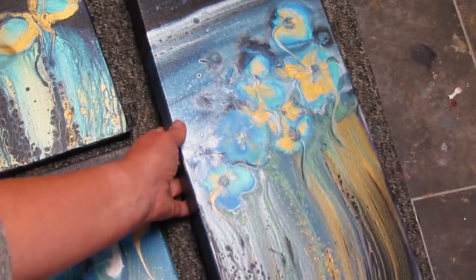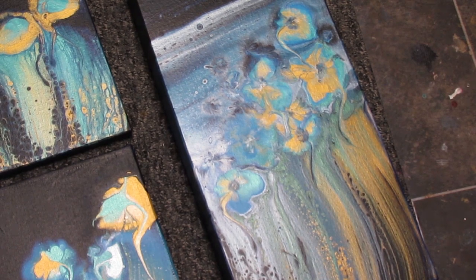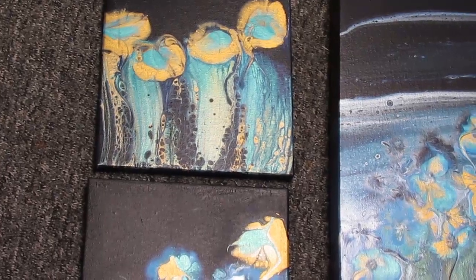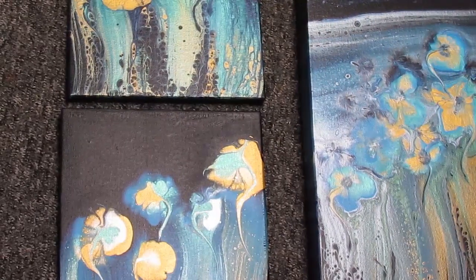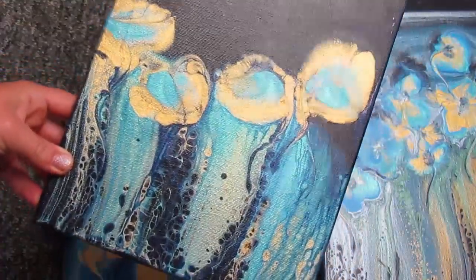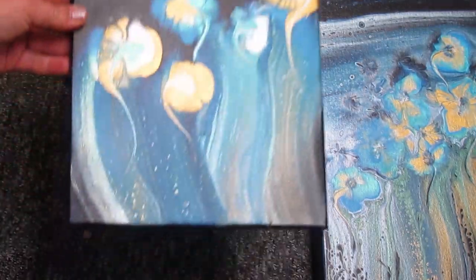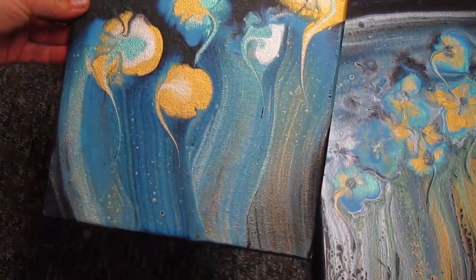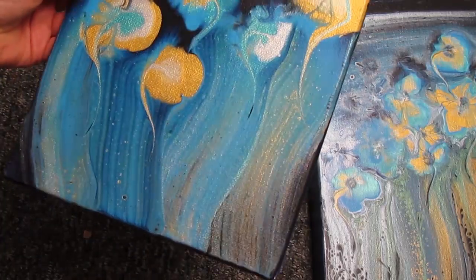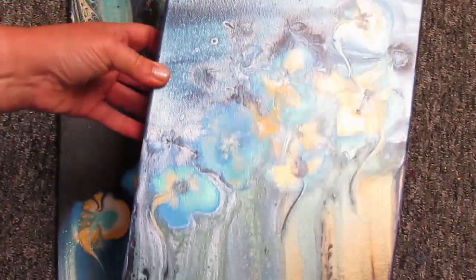So I've put that there so that you could see these. Let's just move over here. So these were the tests that I did side by side. This one here, this top one, that was just the PVA. And this one, as you can see, was just the Owatrol. No effects, no lacing, few bubbles, nothing more. So this, I combined the two together.